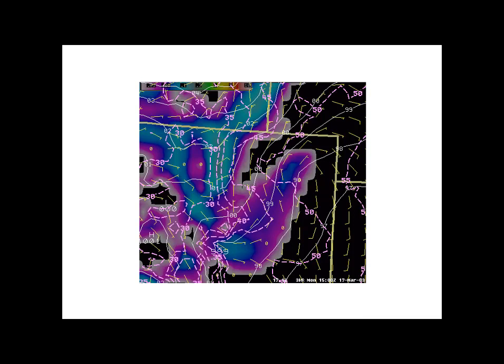Here's the MesoEta surface analysis showing sea level pressure, precipitation, temperature, and winds, also from 12Z on the 17th. Surface low at the beginning of this is in southeastern Colorado. The urban corridor with Denver and Fort Collins lies in this area, with the mountains adjacent just to the west in this area right here.